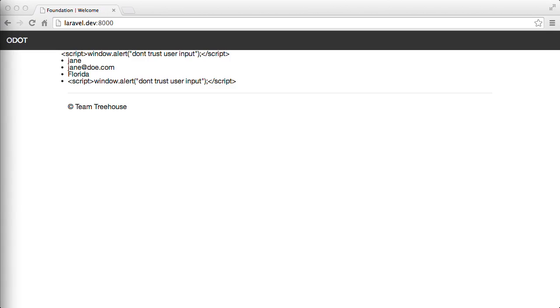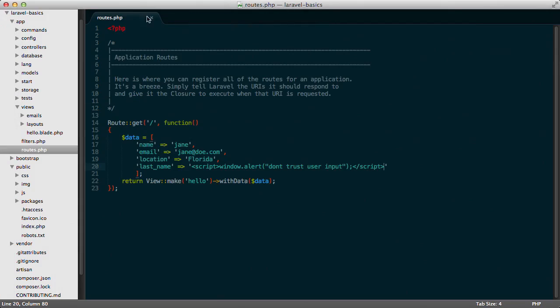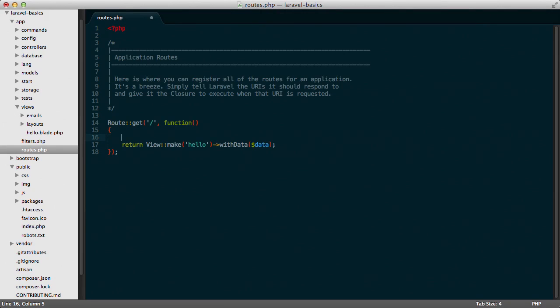So we're going to switch back over and take a look at our routes file. You see in our route, we have our data here. We have all of this information. We're actually going to get rid of everything here. And our first route will be our root route, or our main route. This home route here is going to show us, in our case, a listing of our to-dos. So we're going to need to return a view that says these are all of our to-do lists.